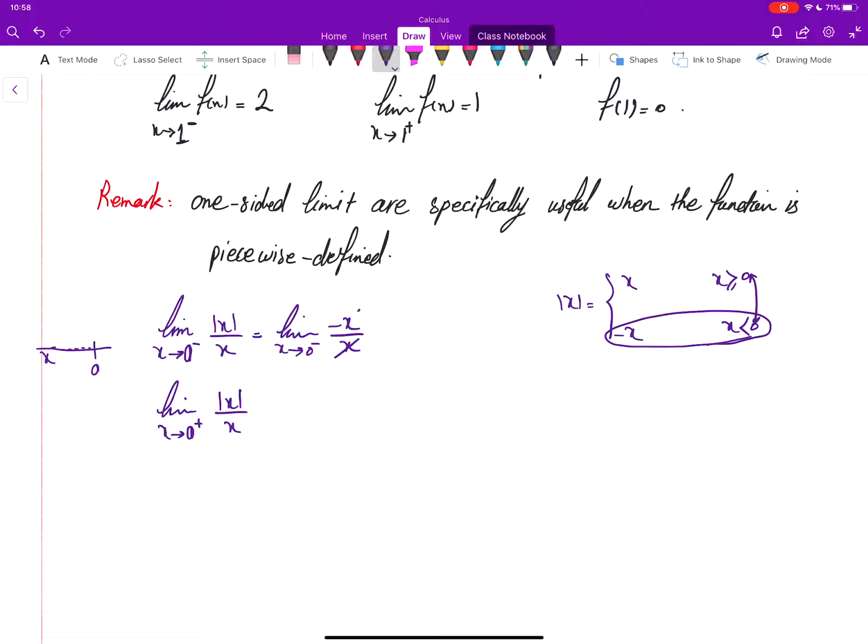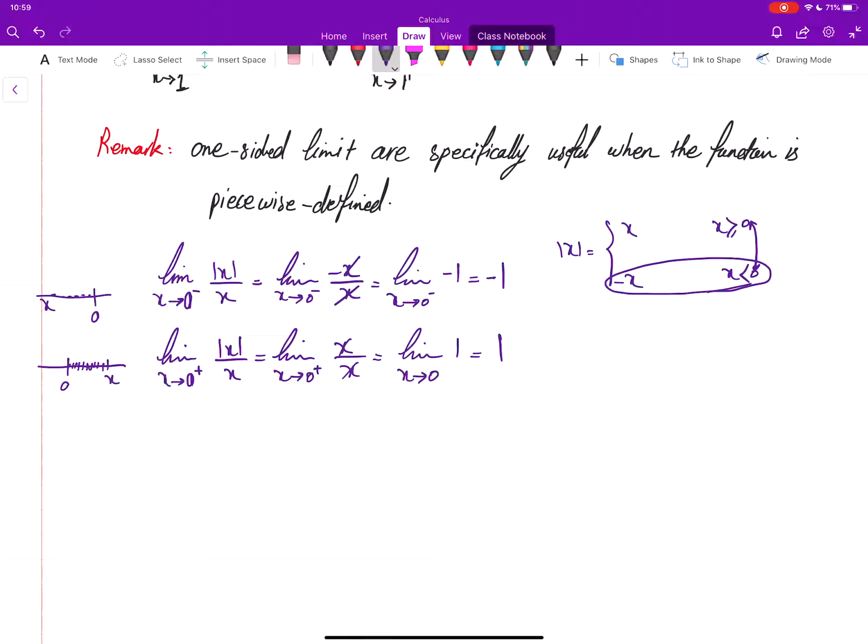And when you have negative, these two cancel and you get negative 1 as x goes to 0 from the left. Well, limit of a constant, it doesn't matter left or right, you can use the table, you always get the same constant. When it comes to the positive value, we are only considering the values of x which are greater than 0. So in that case, absolute value is given by just x itself. And these cancel, you have the constant 1, and the limit is 1. The left limit was negative 1, the right limit was 1.